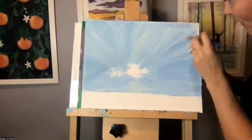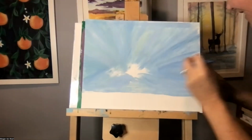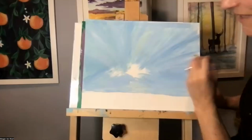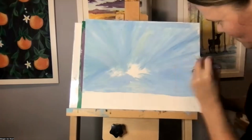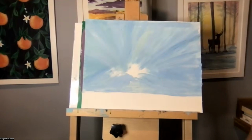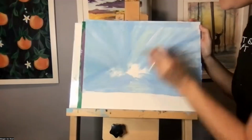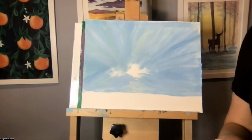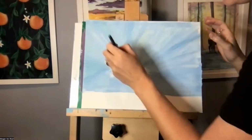It's kind of fun to be in control as an artist, to kind of help create your scene. And in this instance, it's pretty neat. And you don't need a lot of paint when you're doing this lightness. I'm not only filling in all these nooks and crannies, but I'm starting to bring in a little bit of these white streaks. And you can be as abstract or as deliberate or as soft as you want. I do want you to see them. It's an important piece of the glow that's coming behind.